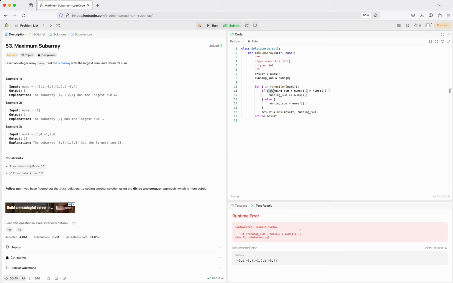Maybe we need another bracket, if that is how we are going to code.